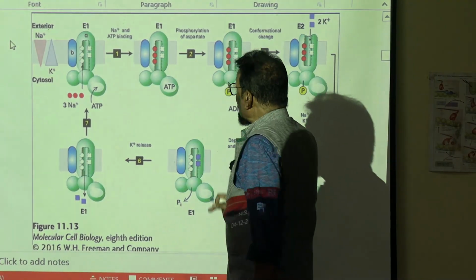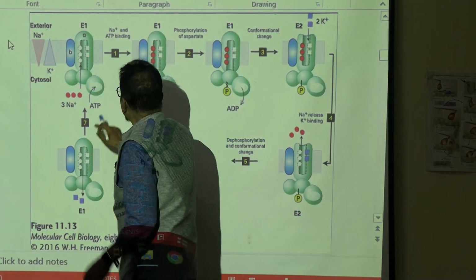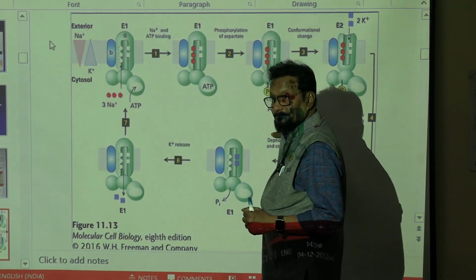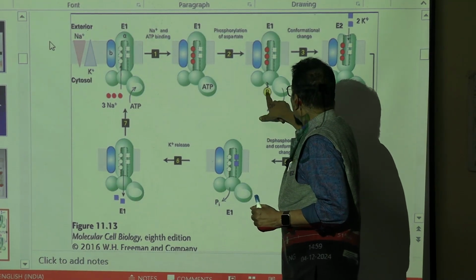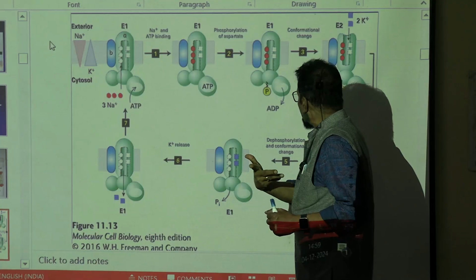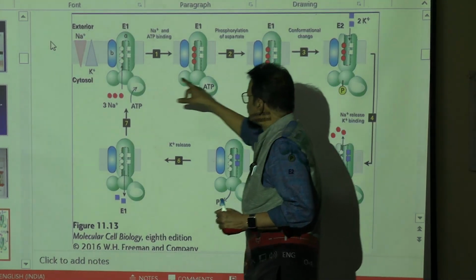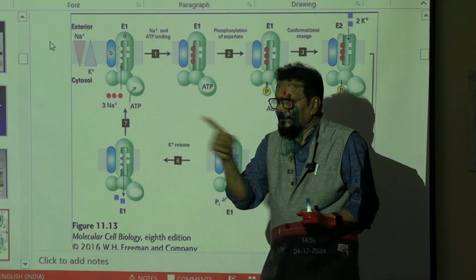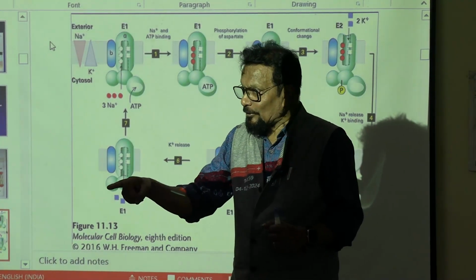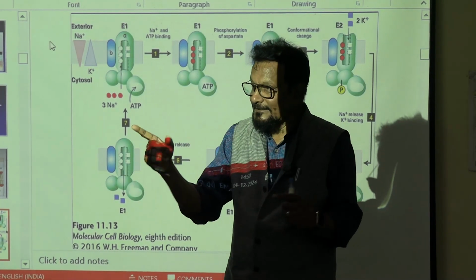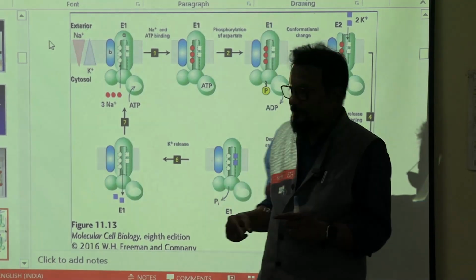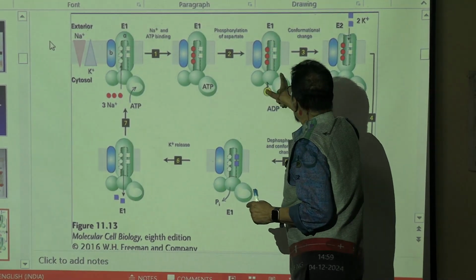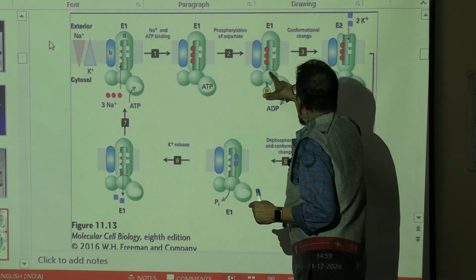Okay? When they sit there, ATP is broken down into ADP and Pi. From this side, the phosphate went out and became bound to this. Because of the attachment of this high energy phosphate, this means high energy and this means low energy. Straight line, low energy, like any other compound. But here it has a high energy phosphate. So what will happen? This will create a conformational change in this protein. So here the gate will open.